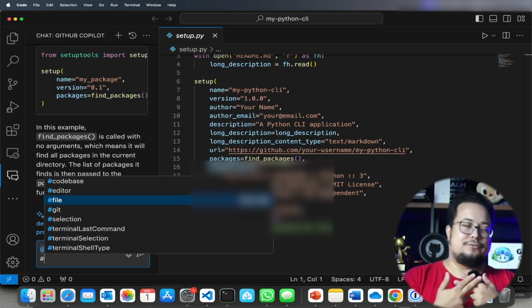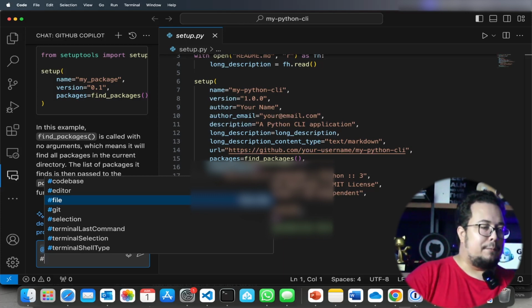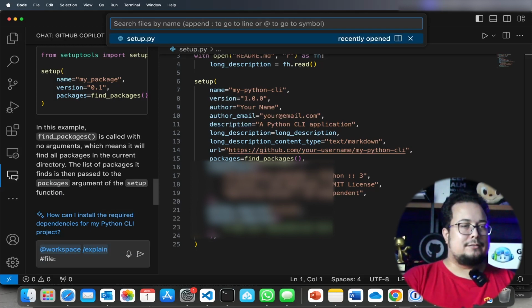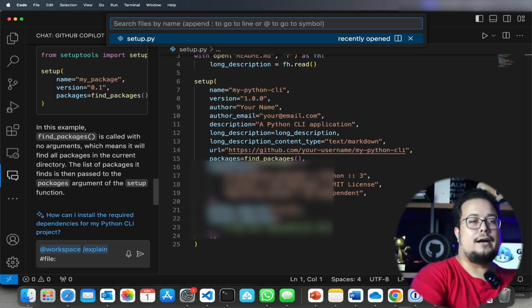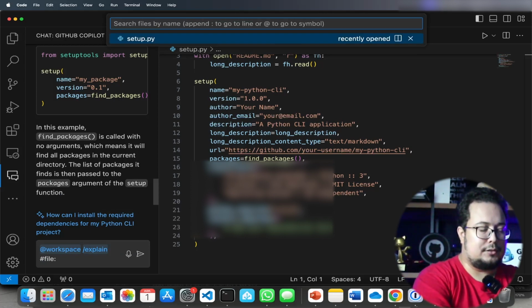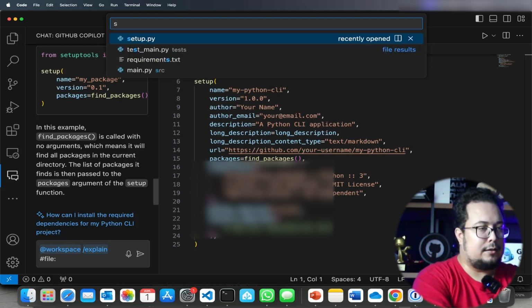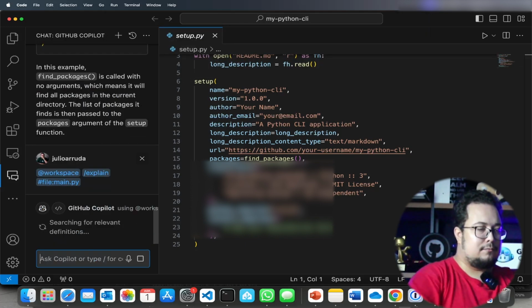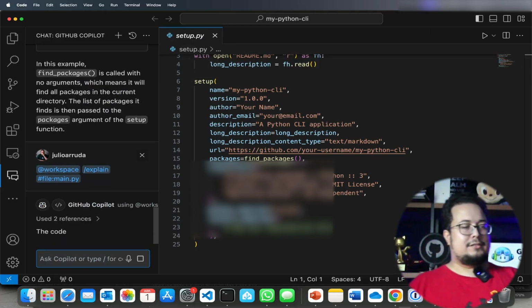I don't know the name of this tag in English, but when you use the file tag, you can select the file that you want to use in the project. And here I will request an explanation of my main.py file, and let me see the explanation.